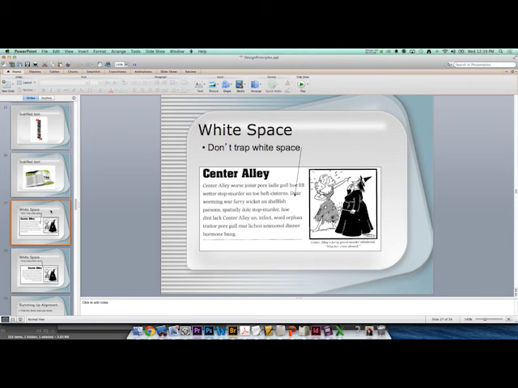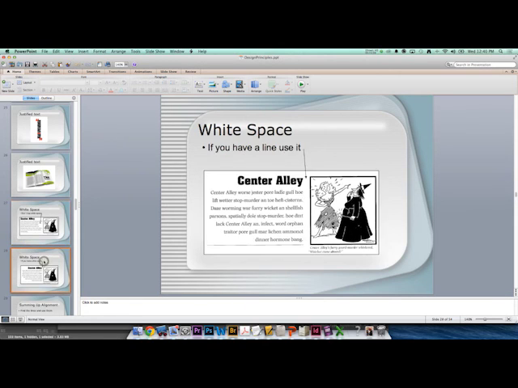And then they miss this part, which is maybe the part where they learn that they can buy something, if you're working on advertising. Or maybe something that is really important about the story that you're trying to present. So you can't have that white space, and it happens because usually there's an alignment problem. Fix it: right alignment.